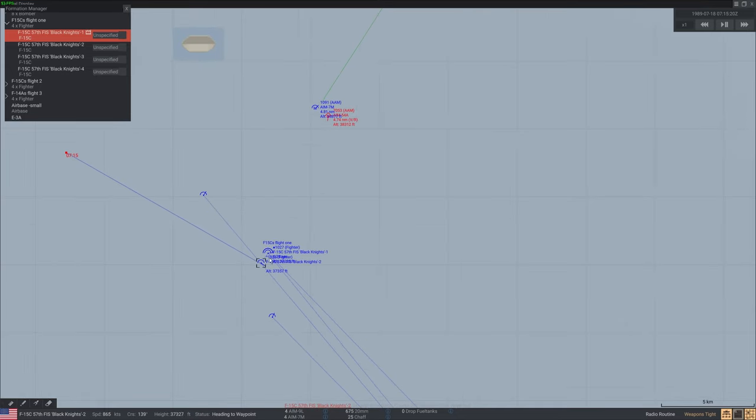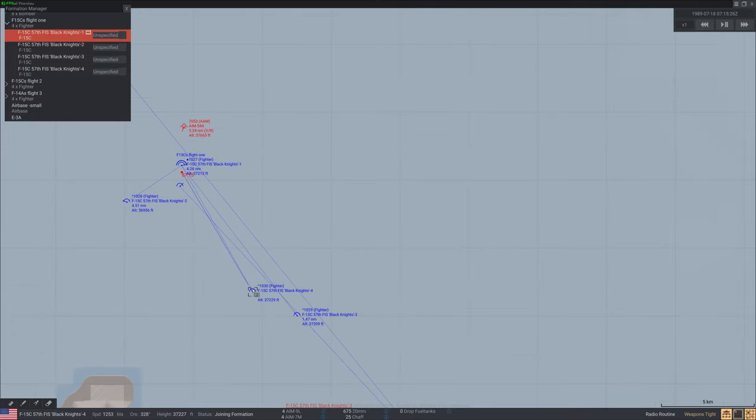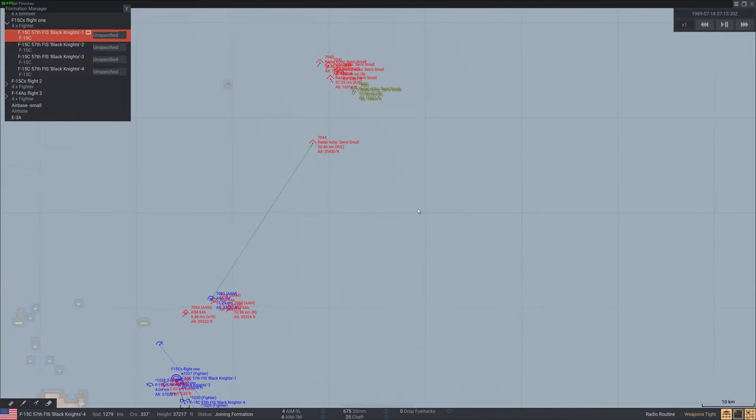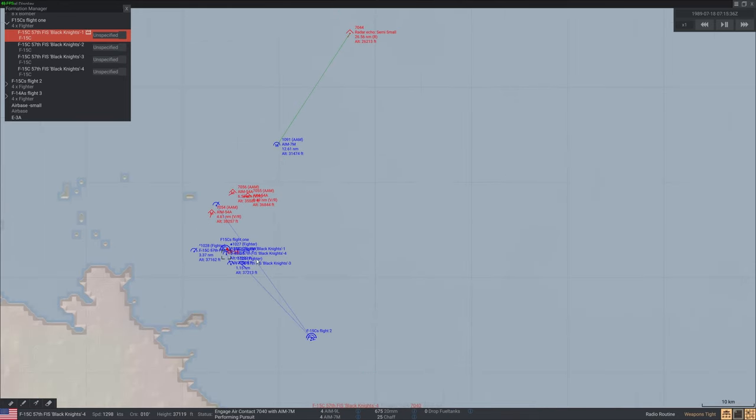Roger, turn 299. Roger, turn 292. Roger, turn 085. Should be safe and should be attacking these guys. Contact faded.